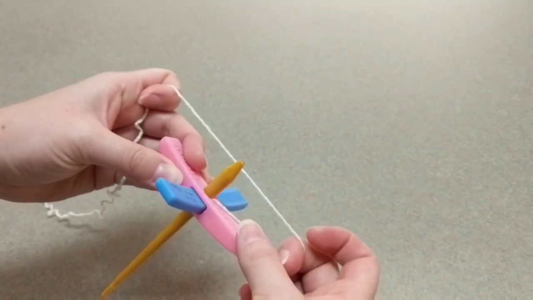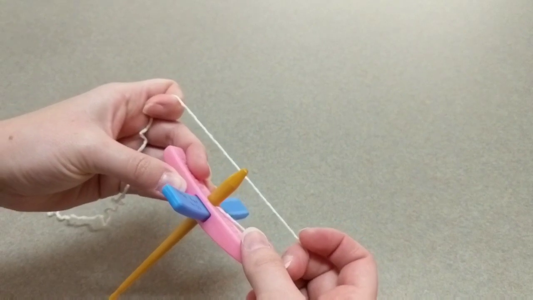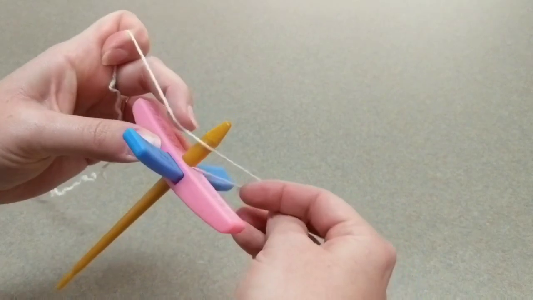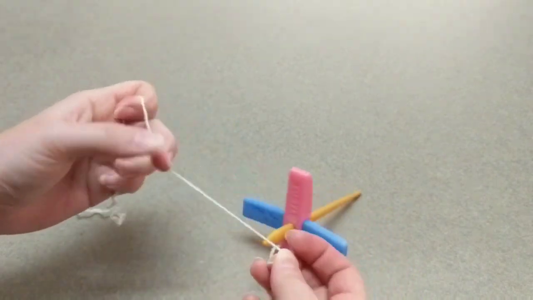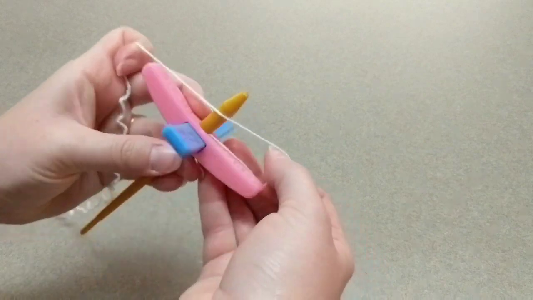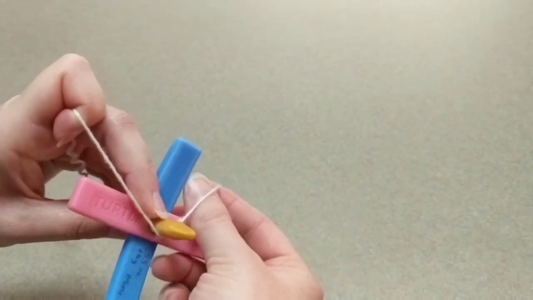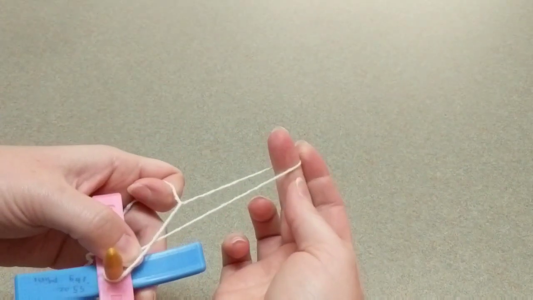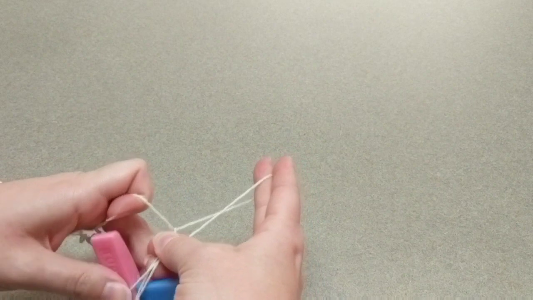Your first strand is already caught in your spindle shaft. So, you can either go around, make a loop, hold your spindle and make a loop around the shaft, and just pull up another loop.